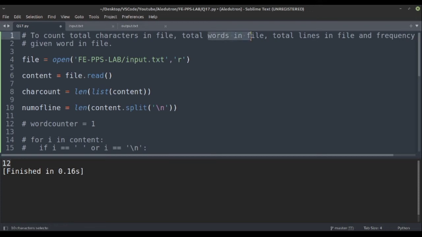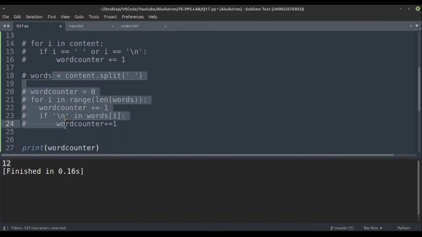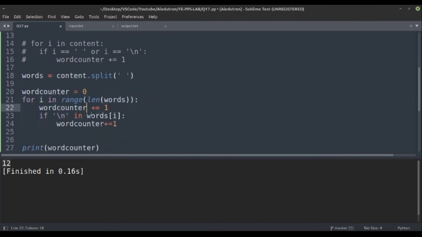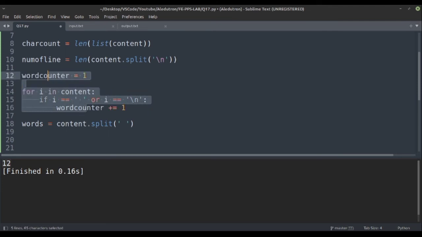Now we have total words, total lines, and frequency. So now the frequency of the given word we have to find. Basically we have to separate out the words and then find the frequency. So what we can do is use the second approach, and instead of counting words that way, we will use word counter for this.